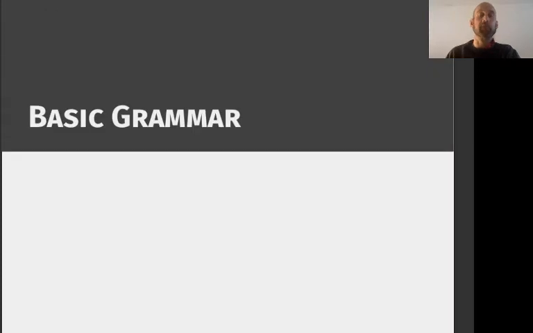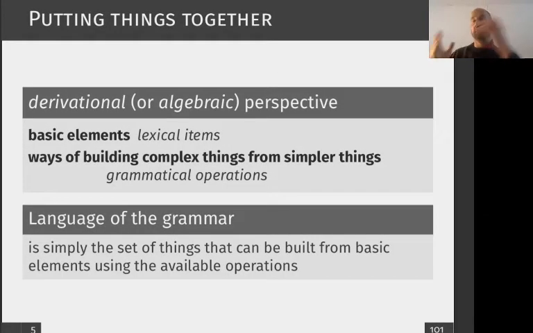Okay, so how does this work? Well, we take a derivational algebraic perspective. This is just minimalism in general, right? There's no difference to what we're doing than minimalism. It's just we have this one notational difference, but other than that, everything is exactly the same. I'm just rephrasing the stuff you know in a way that I find more congenial.